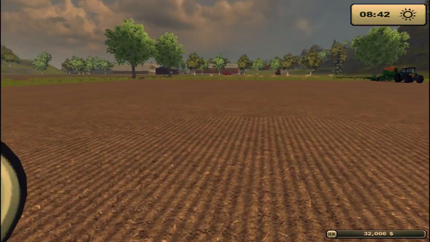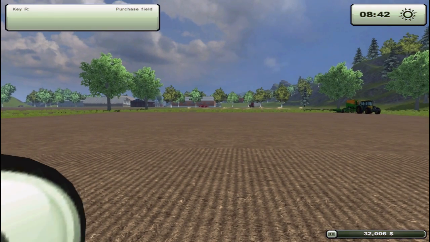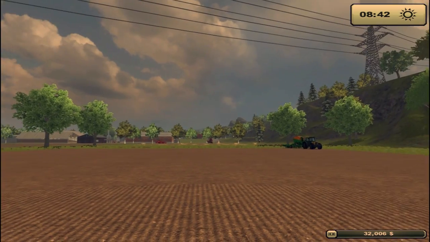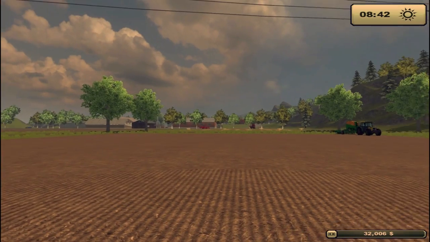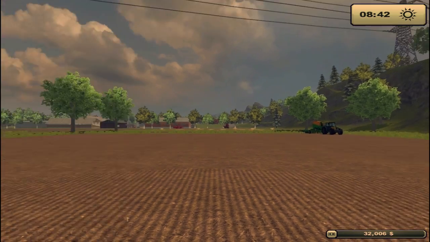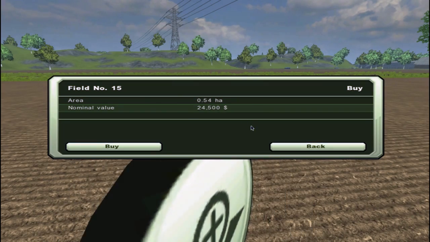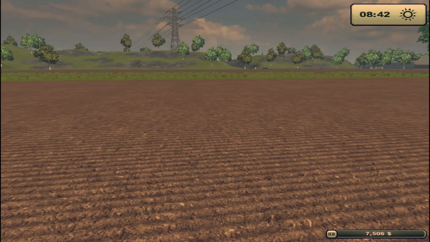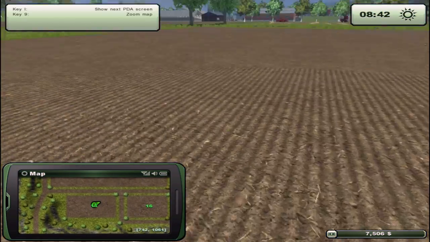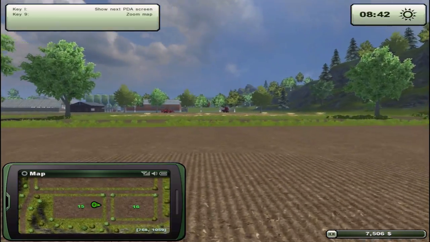This is the one right next to my field. That's my field over there. I finished the harvesting. I moved my mowers to the respective mowing positions. I've got my cultivator in position, I've got my sower in position, and I'm just gonna buy this now. 24,500, we can afford it. Buy. Alright, this is our field, as you can see by the green 15 over there. We own this now.